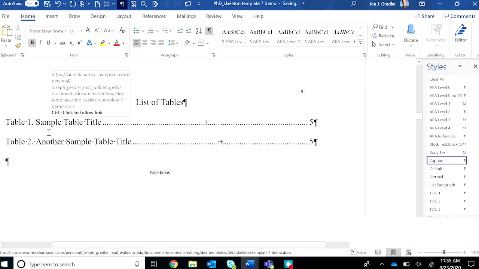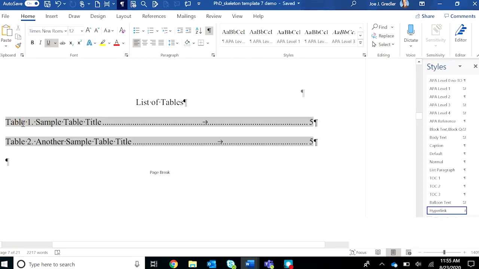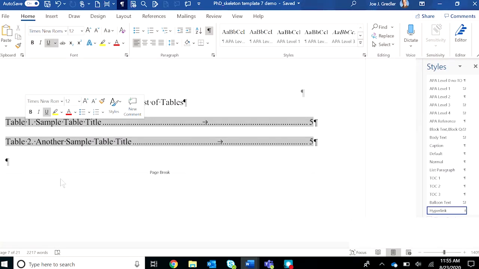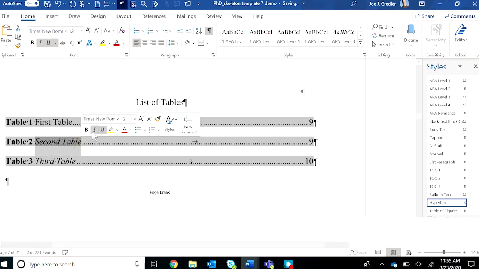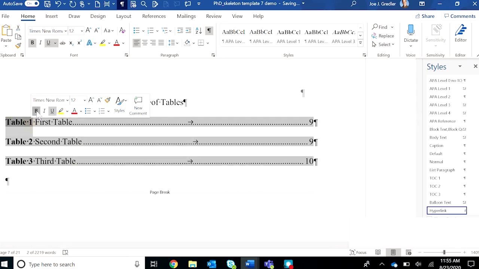Now, because you've used the sample table from the template to format your own tables, you can rely on the formatting being accurate. So again, click in this field until it's activated, and then right-click and update the field. Notice that each table is populated. What you'll need to do is get rid of that extra space. And then you'll also need to remove the italics for each of the tables. And then remove the bolding as well for each of the table numbers.